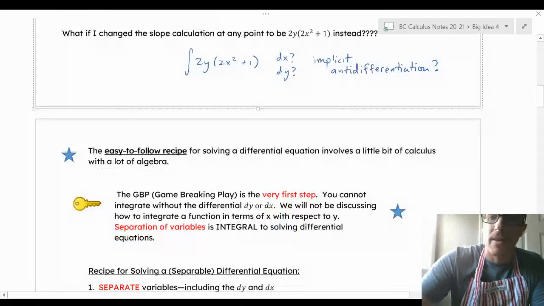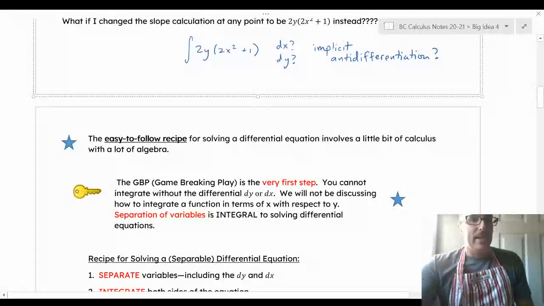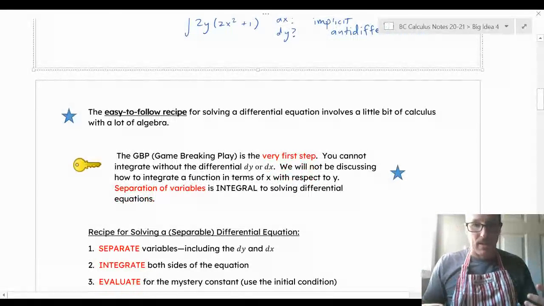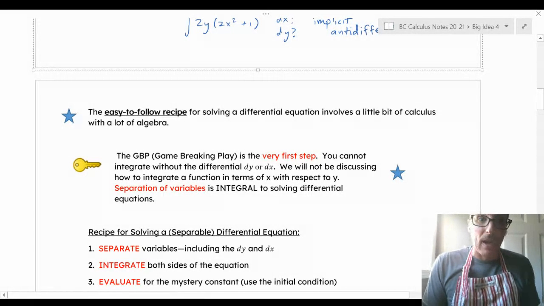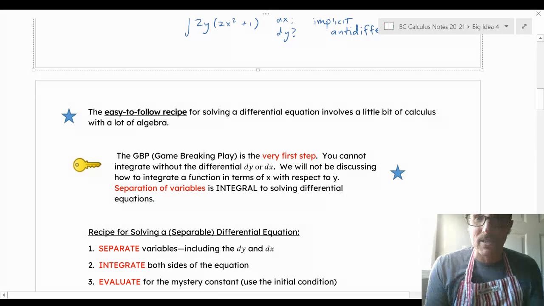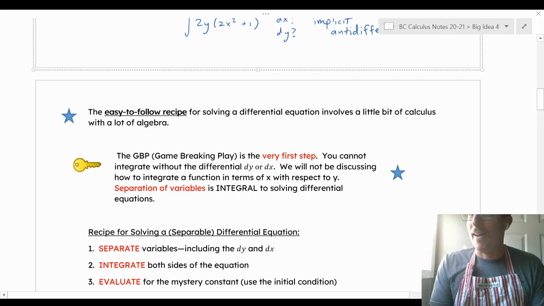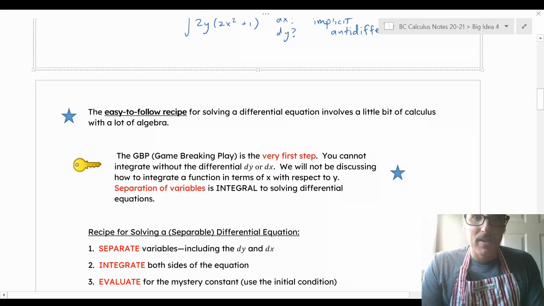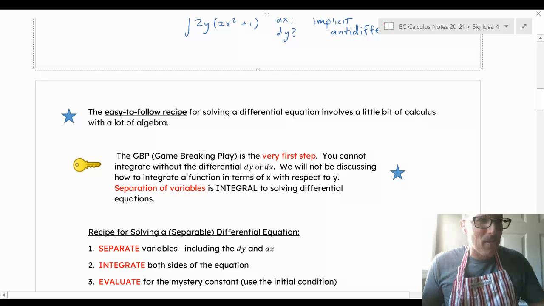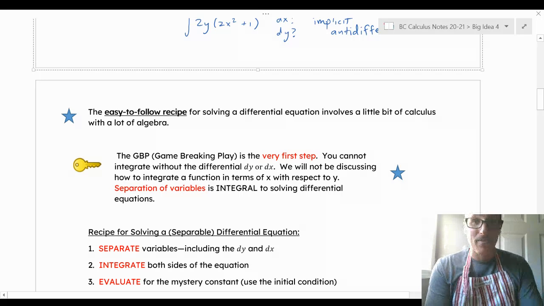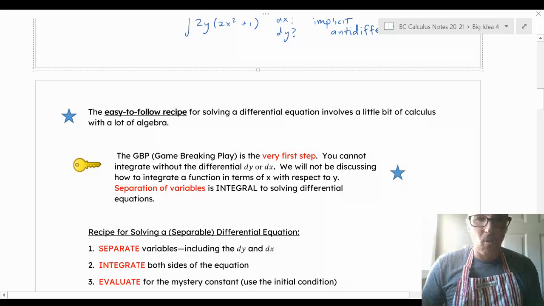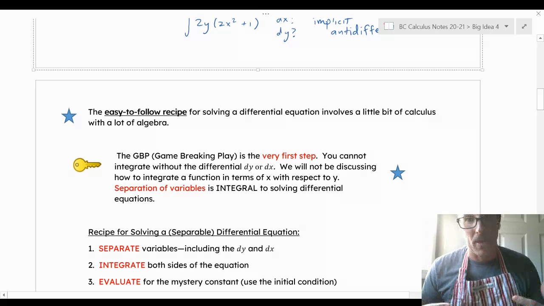So here's how we're going to follow this recipe. All right, it's a recipe. We're going to follow it every single time. I like to cook. Well, let me change that. I like to eat. So I think following recipes is one of the easiest ways to cook things, in my opinion. You ever follow a recipe so many times that you don't have to look at the recipe? Gosh, I can't even tell you how many times I've made macaroni. I don't even have to look at the box in order to know how to make that macaroni anymore. So the more you follow this recipe, the better and better you're going to get.